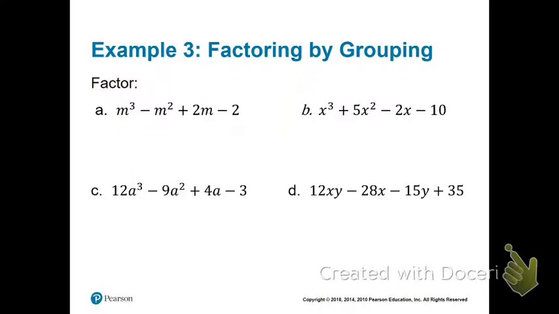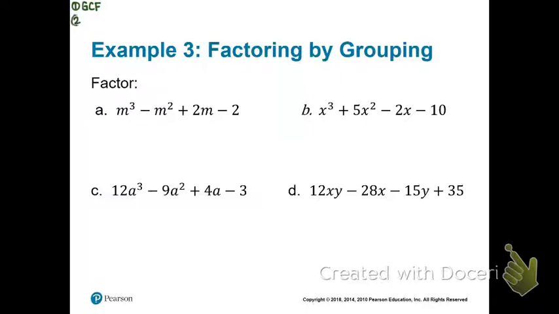All right, so let's see how to factor by grouping. So we factor by grouping. The first thing we're going to do is look for the greatest common factor. And so I'm going to kind of write this going across the top. So the first thing we do, of course, is greatest common factor, just like before. So when I look at A, I have m cubed, m squared, m, but the last one doesn't have an m. So there is no greatest common factor here.